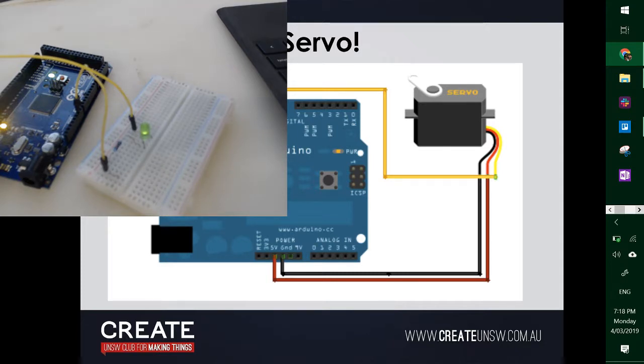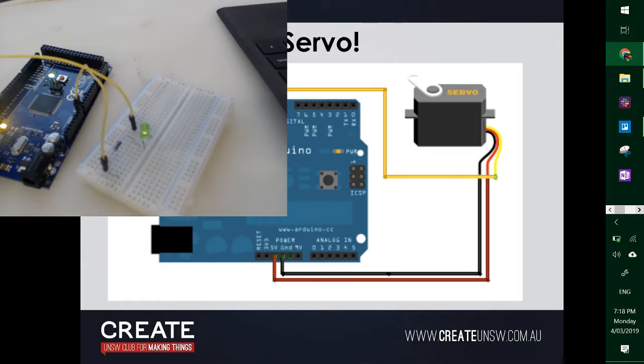Sometimes you need multiple connections going into ground, and you don't want to shove everything into the same pin. In my case, I'm going to plug it straight to ground because it's the last mechanical device we're going to work with today.